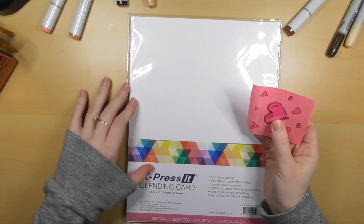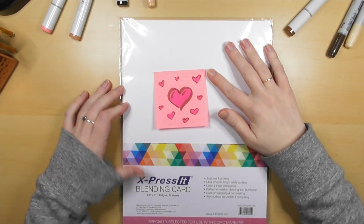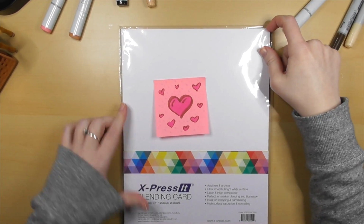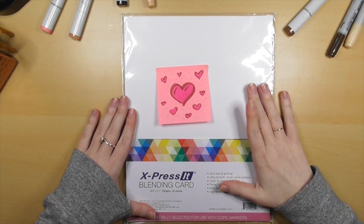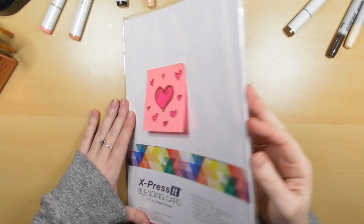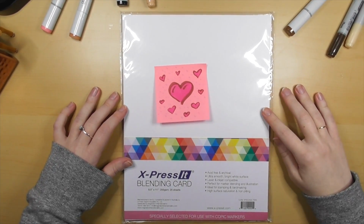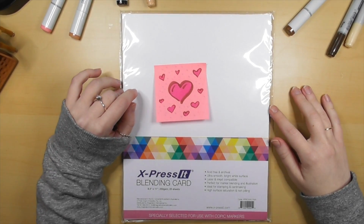Then next, and you can see I put a sticky note over it because I love it so much, is Express It blending card. It's fantastic for Copics, it's one of my absolute favourites. You can blend to your heart's content with this beastie bad boy, but I'm a bit precious about it because it's so expensive, and you'll see that I haven't used as much of it here. No way, I'm saving it for pieces I think I might do well with.